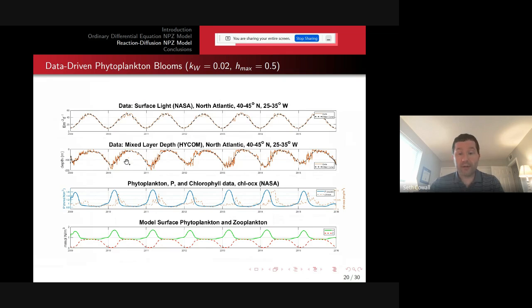And the other thing we're going to plug in is mixed layer depth. Forgot to mention, both of these are averaged over a swath in the North Atlantic from 40 to 45 degrees north and 20 to 25 degrees west. Think of the North Atlantic, that's about halfway between Maine and Spain. So that's a good way for me to remember it. This was a sinusoidal best fit. This was the 44th degree polynomial best fit.